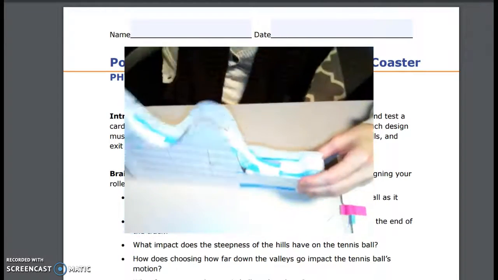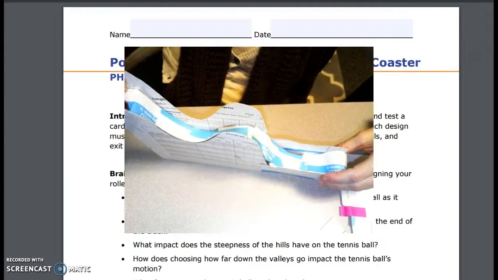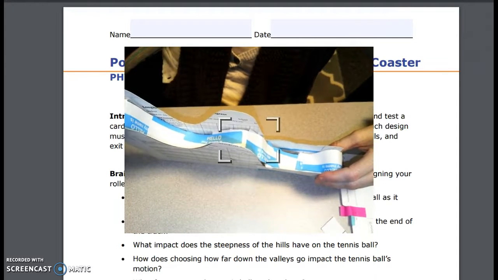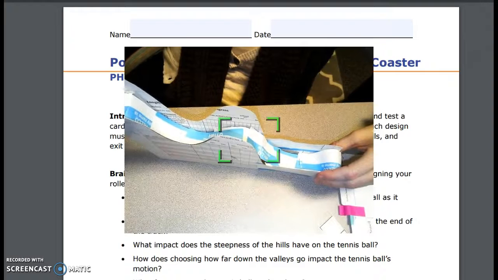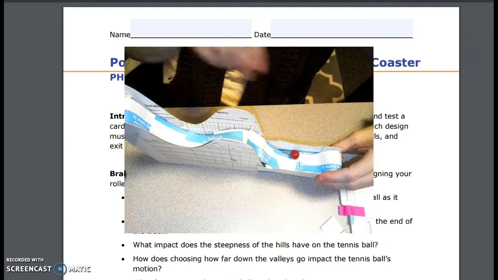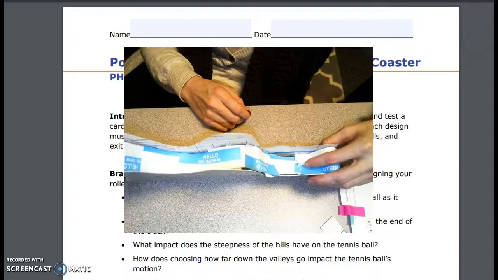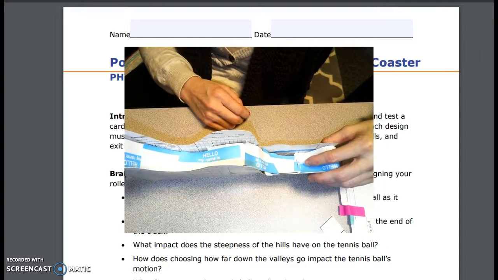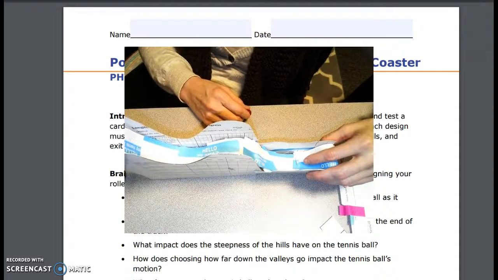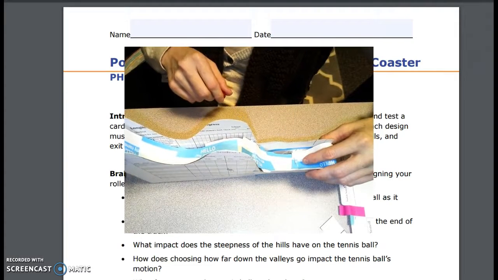Make sure that the marble is going to run from end to end. So you should be able to test it. It should be able to complete the track. If something's wrong, maybe you have like a bumpy spot that it hits and slows down. Maybe it's too steep, and it's not sliding down. It's actually just dropping. I had that problem before.